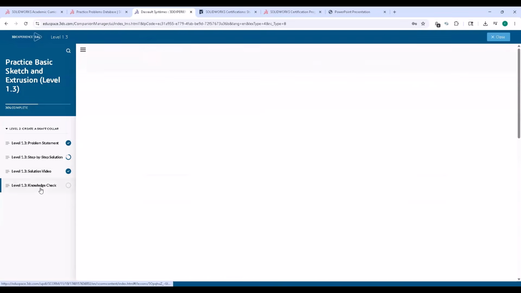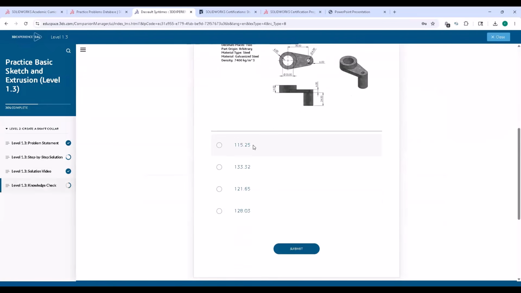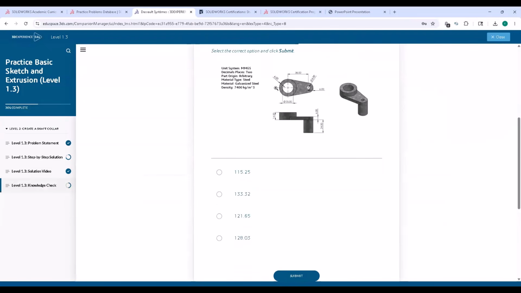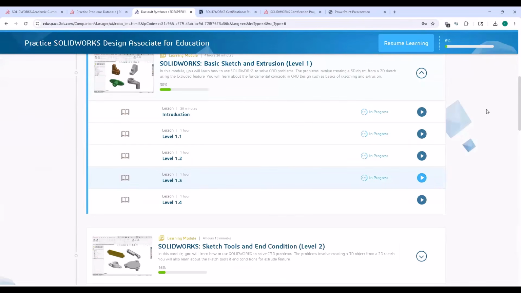And then for the teachers, at the end there is a final knowledge check where the student can submit the mass of the part based on the material given and making the part correctly. And that'll actually give a check mark next to it so you can see if they did it right or not. So this content is designed once again for everybody to use. We want you to use it however you want. It's here for you.